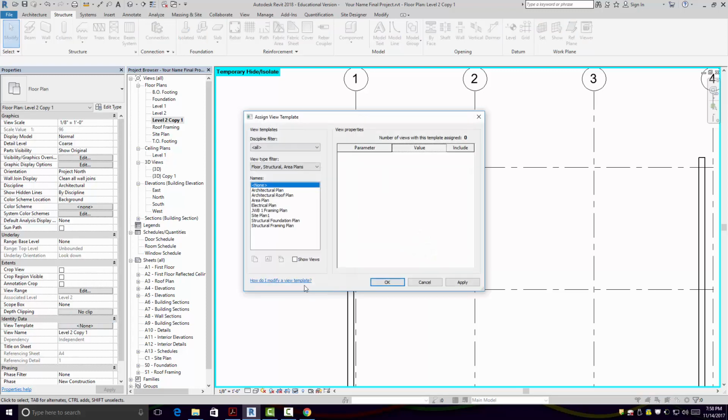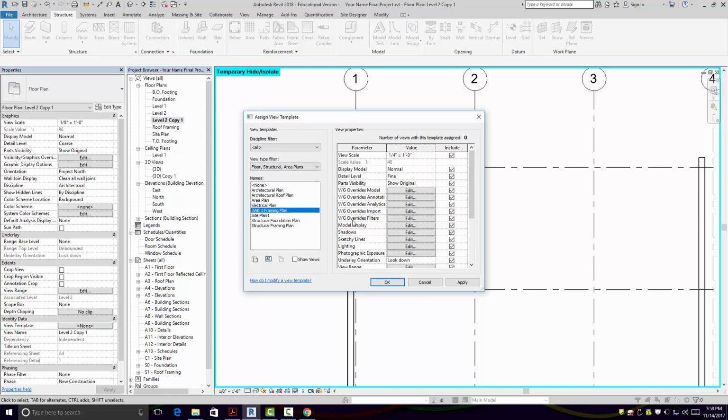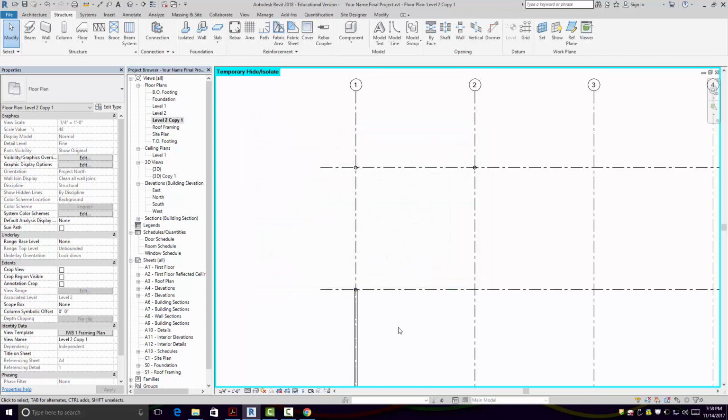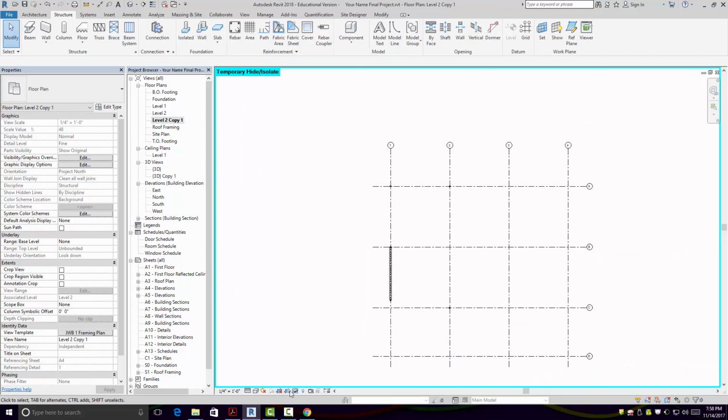View template. I'm trying to get this to look like a structural plan. I hadn't planned on doing this. Let's see what we got here. Okay, how's that?